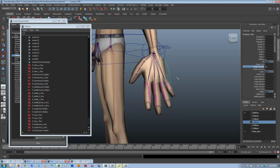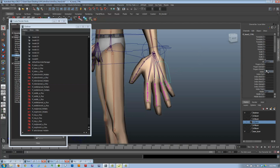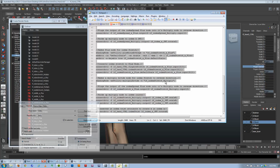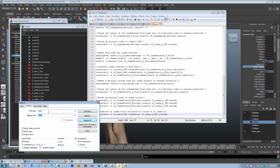When I spread my fingers, personally my pinky is the one that moves the most when I'm looking at my own hand. So maybe slightly less on there. If I want to change that, I just find that index spread node, the multiply one, and rather than -1, let's try 0.08. And try finger spread. That looks a little bit more natural now. So that's all the fingers. We still got to do the thumb here. Let's see. I'll grab the index finger again to make the thumb. Replace index with thumb. Replace all.